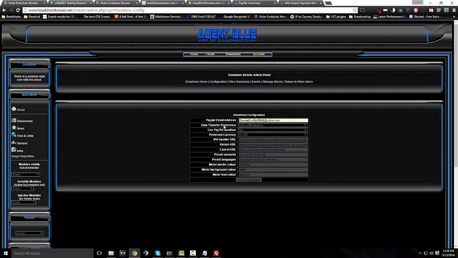Now data transfer preferences, you're going to want to probably use a curl function. Use PayPal sandbox? No. Preferred currency, you have USD, AUD, EUR, GBP, CAD. You get your point. Me, I use USD.